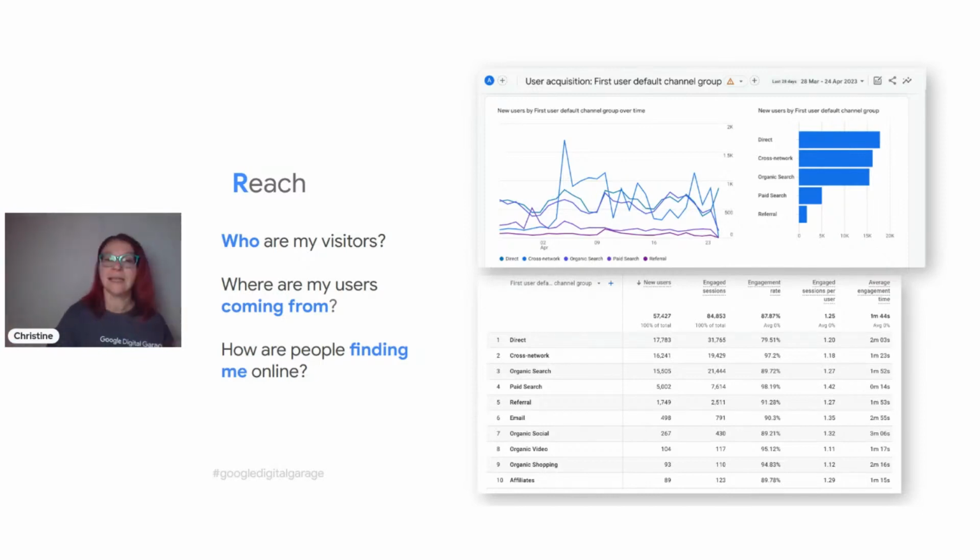Is that organic search, social media, ad campaigns, email campaigns? There are lots of different ways they might come to us. And we can start to see not just how many people, but how long they spent. We might find we got fewer people, but they spent an awful lot of time, or they went on to take those much more desired actions with us. To get this data, you might find it as one of your cards. If not, head to the acquisition reports, then look at user acquisition, and then we'll see where people are coming from.